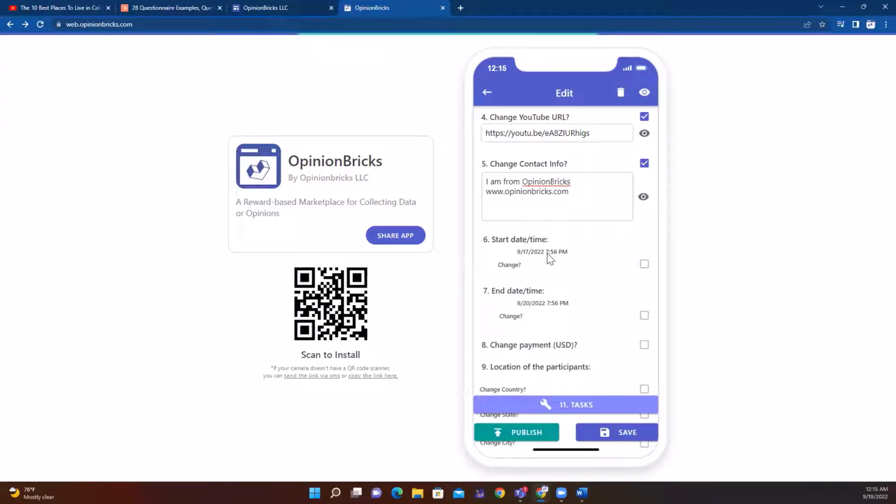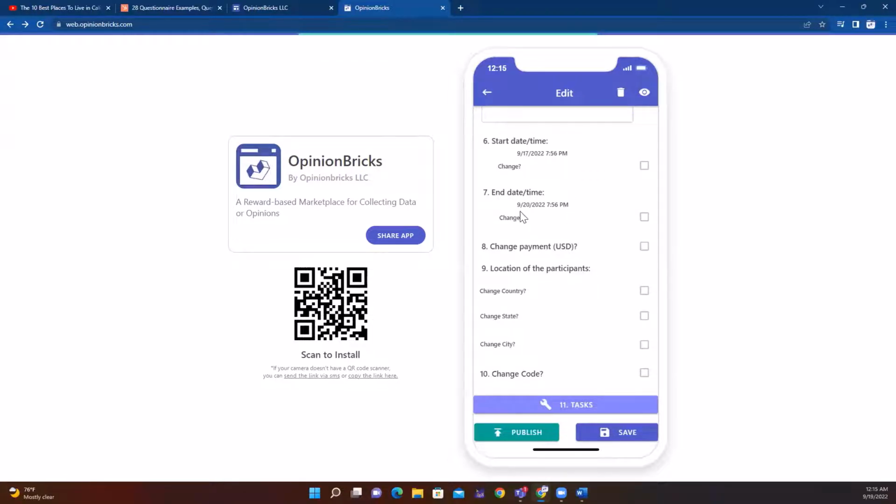You can change the start and end date of your project here in this section if you want. Item number 8 is actually the payment, how much money you are willing to pay to each participant after you approve his or her submission, as a reward, basically.